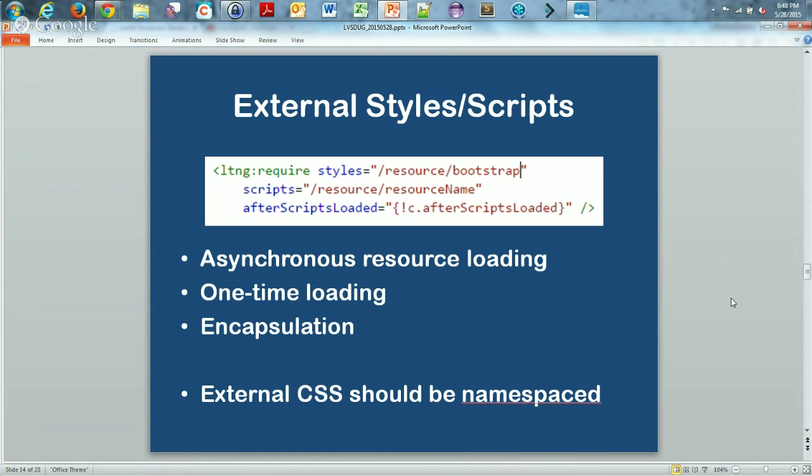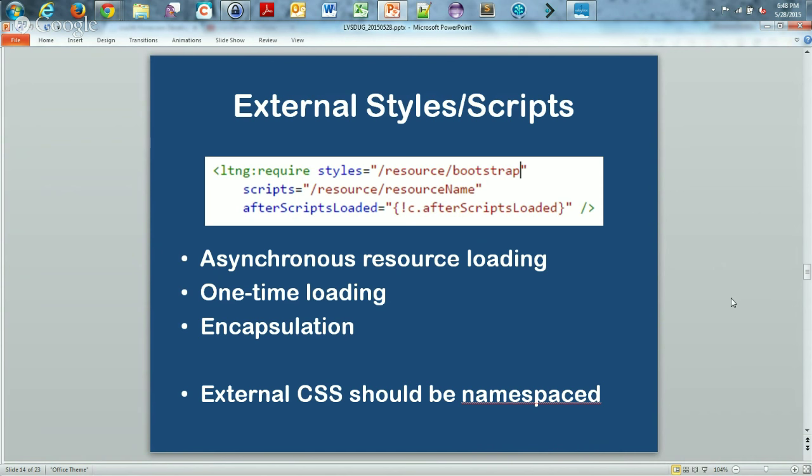It takes care of one-time loadings. So if this require component is included in multiple components, and they all load the exact same resource, it will only include it once. It also allows you to specify a handler for actions to be taken after scripts have finished loading. It's worth noting that that's only ever fired if scripts are actually loaded. If you're just including style sheets, it's never called.